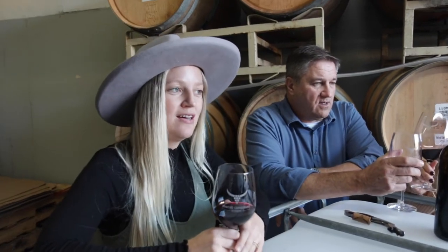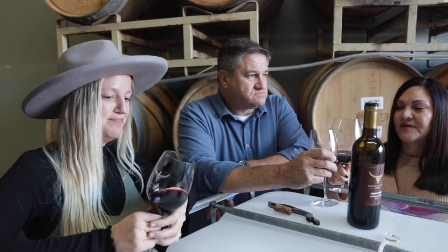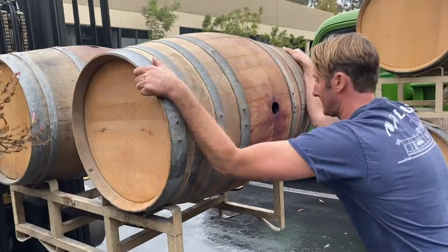Oh, I'm really happy with this wine. All of the varietals individually were super good. It was tempting to just have them as single varietals, but yeah, I'm really happy about this Fernando blend, and it was really fun doing the work with the barrels.